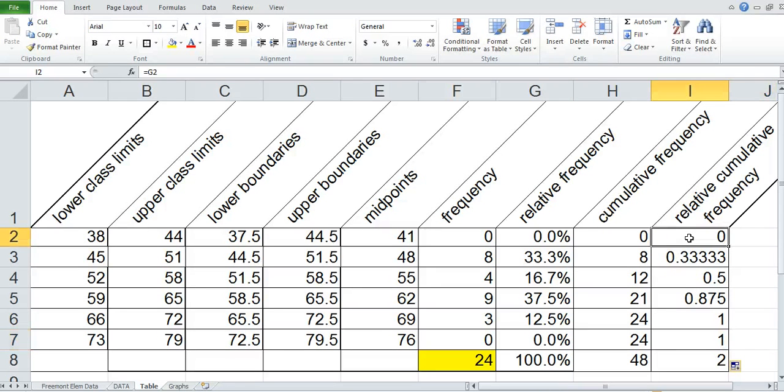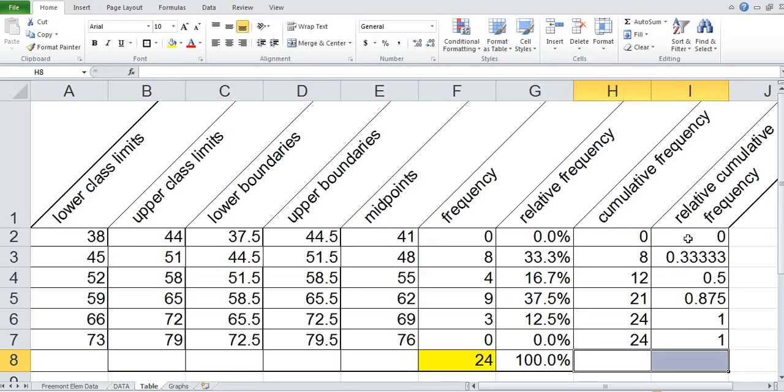You didn't remember what relative cumulative frequency is? That is the cumulative frequency, see the words? It's that divided by the total number of things. Oh, by the way, right here I auto summed and I did not need to, so I'm going to delete that because counting already is the sum of things.